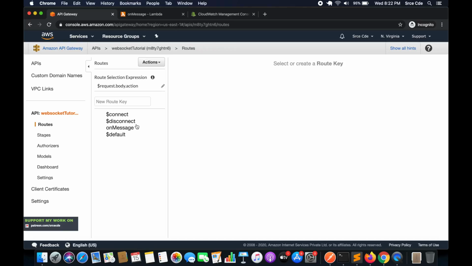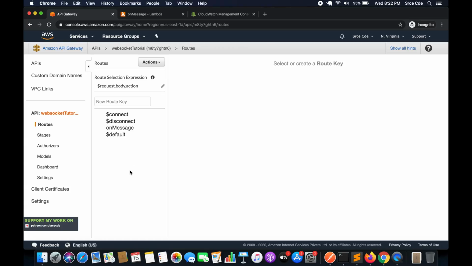But it's recommended to have connect and disconnect routes to perform certain actions on connection and certain actions on connection closed, right? And the default route is recommended because in case the client or user is passing some other value or some dummy stuff, then you can always say that this is an invalid message or invalid payload, right? So that's where the default route will help.